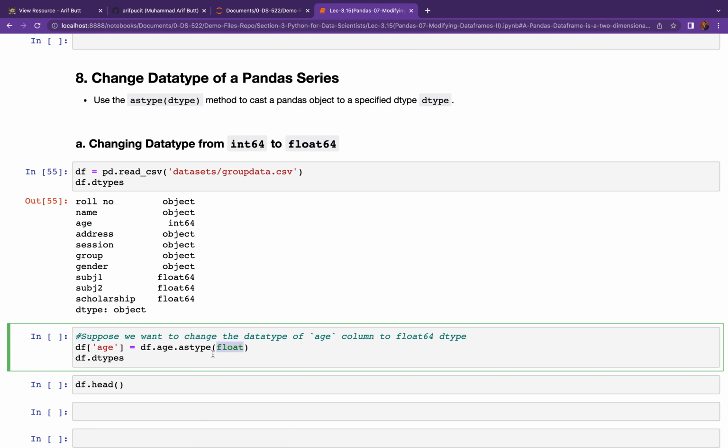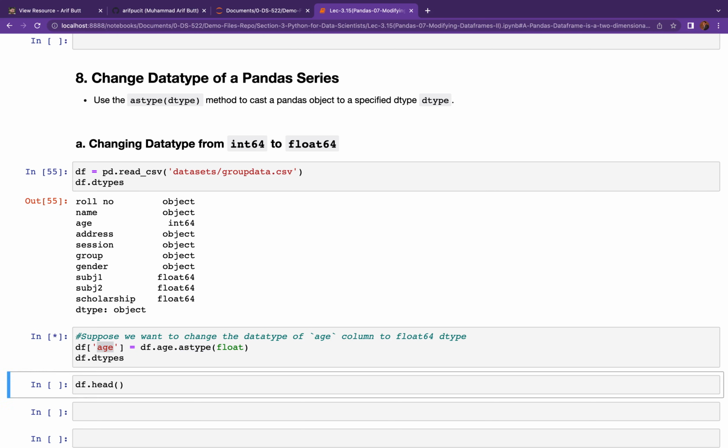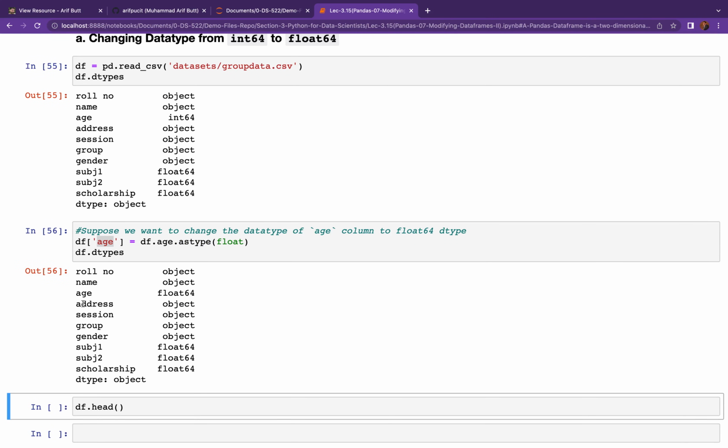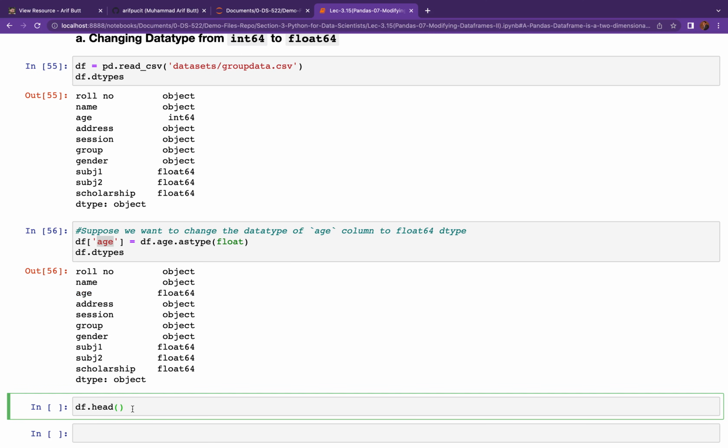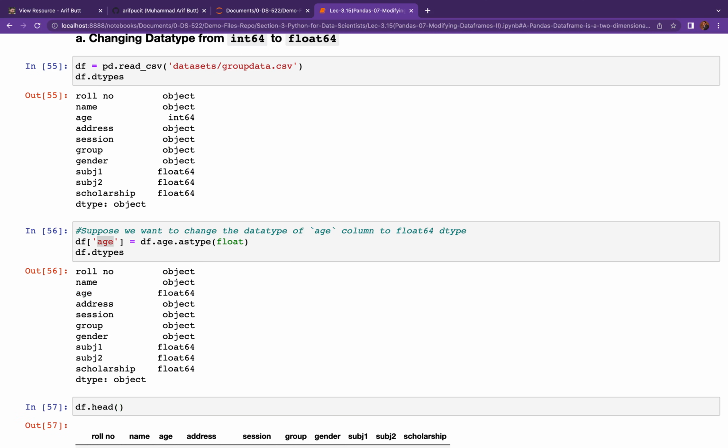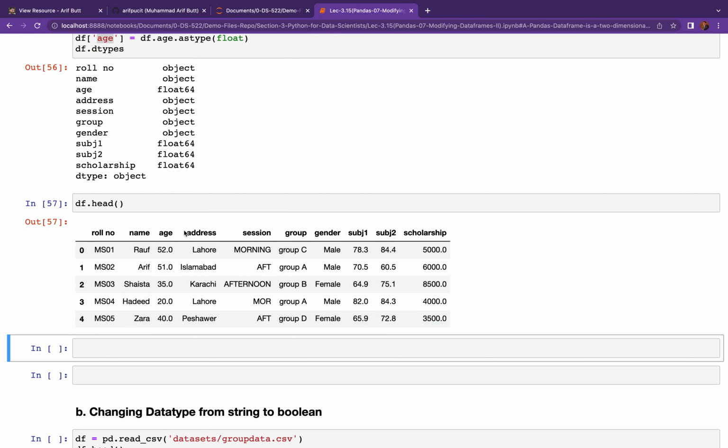For whatever reasons, I am changing it to float. So I'm using astype to cast a pandas object to a specific data type, and of course, I'm assigning it to this age. After that, I'm verifying. You can see that this age has been converted to float from integer, and you can see the output behavior as well. This age is now 52.0, 51.0, and so on.